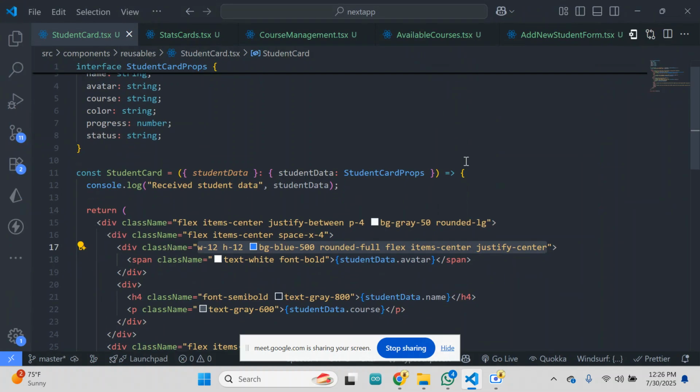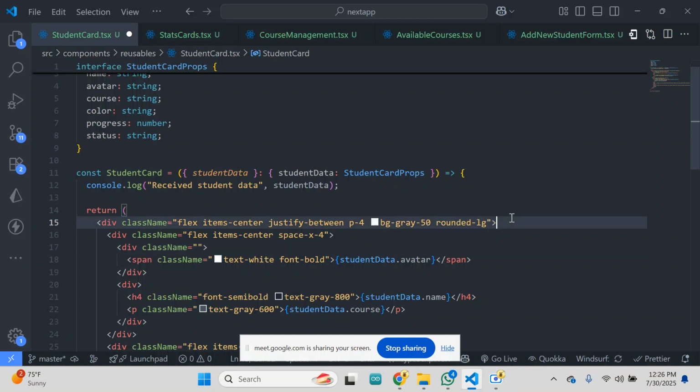Have you selected all of them? Are you done? Then cut all of them. Do you have something like this one? You have cut all of them.